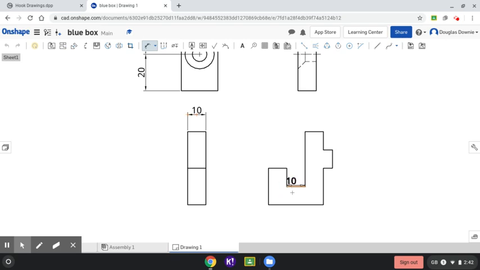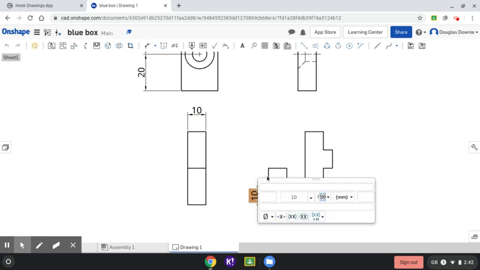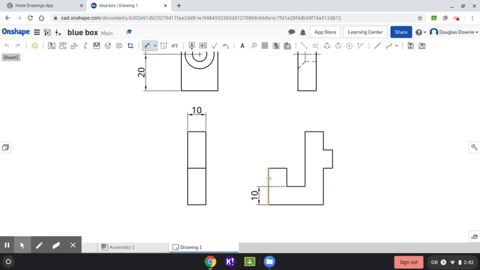So to get that 10, you'll click in the top and the bottom line, and then you'll bring it out to about there. And then to get the 20, you'll bring that out there.